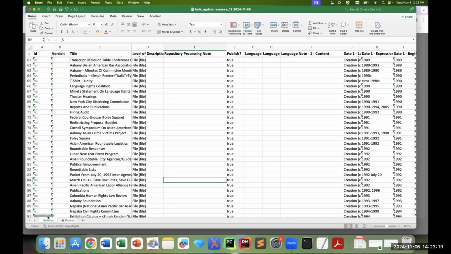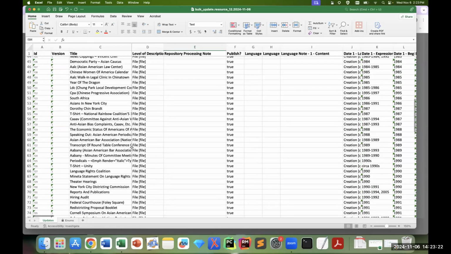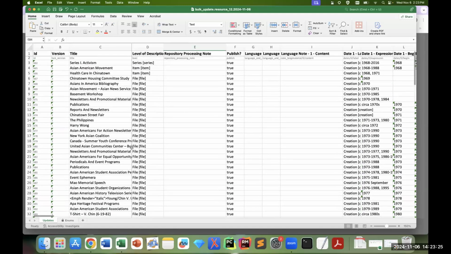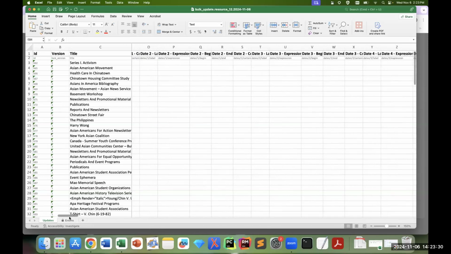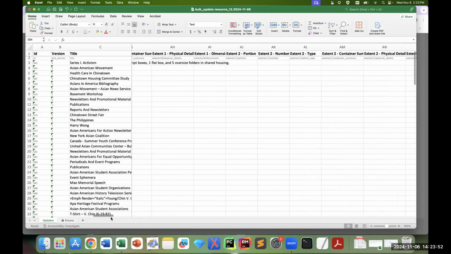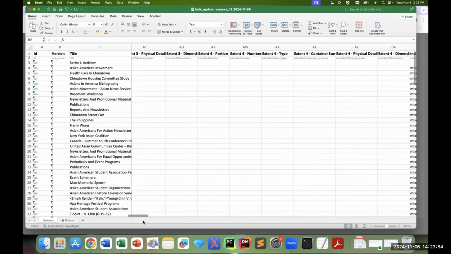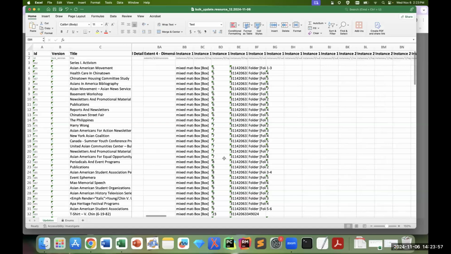Another really common use case that I think I mentioned while introducing this functionality is a rehousing project. So if you're breaking a collection that was maybe in record cartons into smaller boxes because it was maybe too heavy, let's say you started with 10 boxes, 1 through 10, and now after rehousing, you have 20 boxes. And so you need to update a lot of those box and folder numbers. So you can do that here.